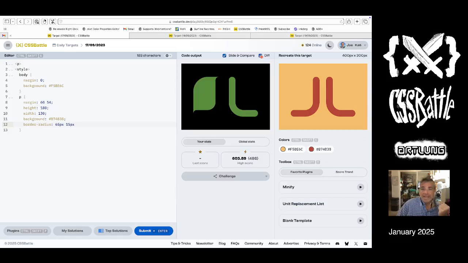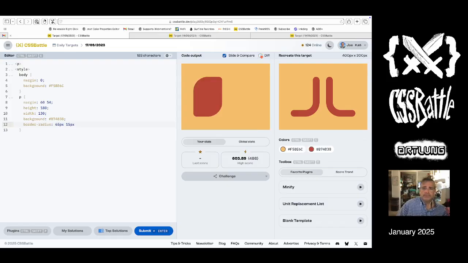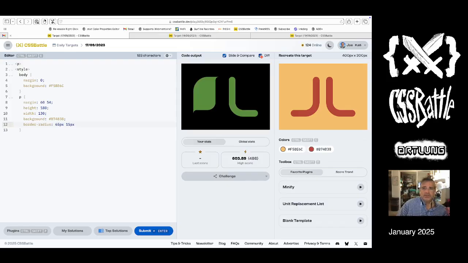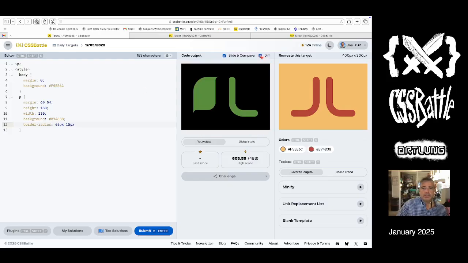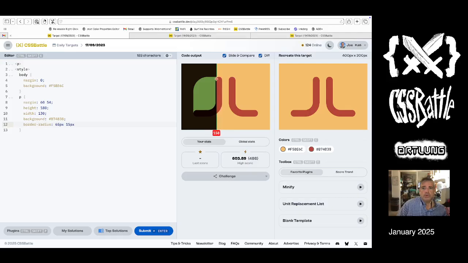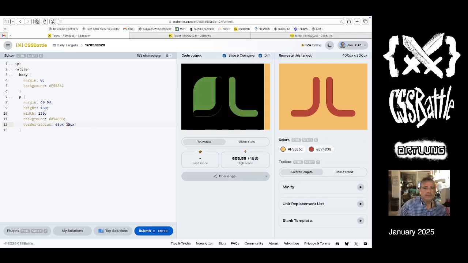Not too bad. So then the question is, what do I need to do to get the rest of this? If we do a conic gradient, we can get a bunch of this, and then we have these two little corners to deal with, right? So let's do that. Conic gradient gets us a bunch of the way there.